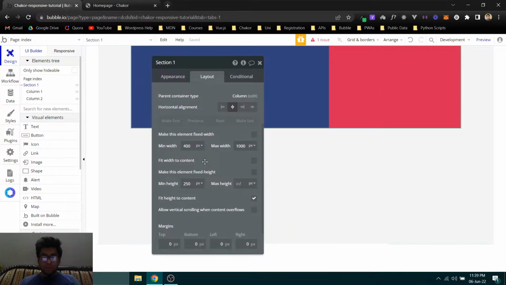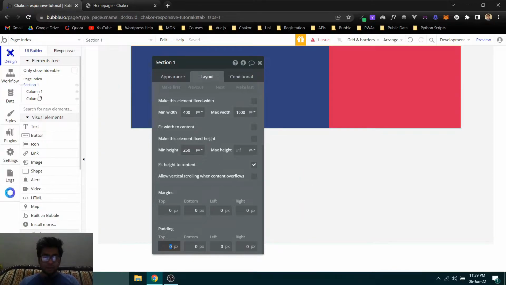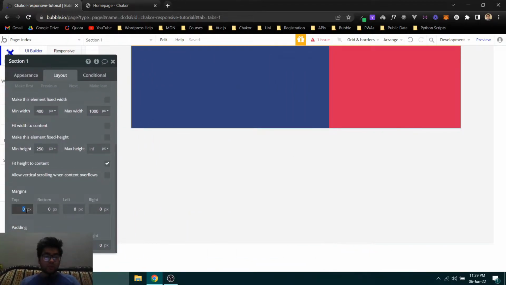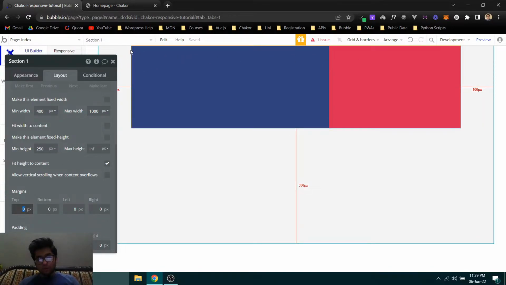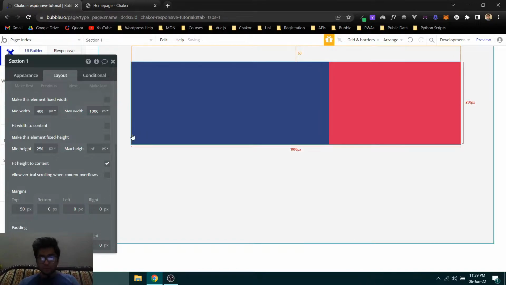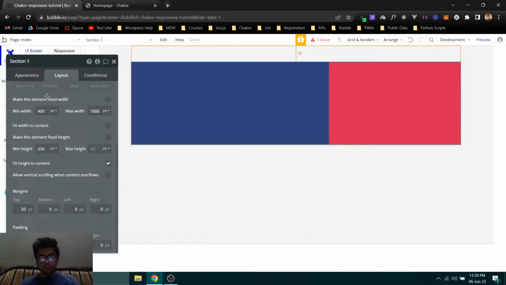And what I'll be doing is giving it some padding. So let me demonstrate what the margins and the paddings are in this example. If you want your section to appear after some pixels, like if you add 50 here, it will give some margin from the top to that section.